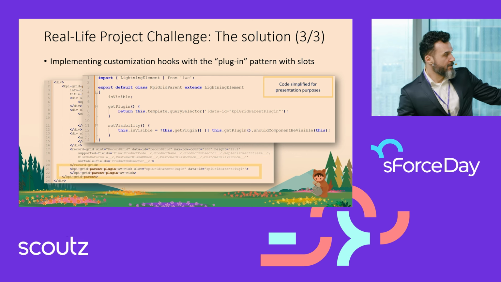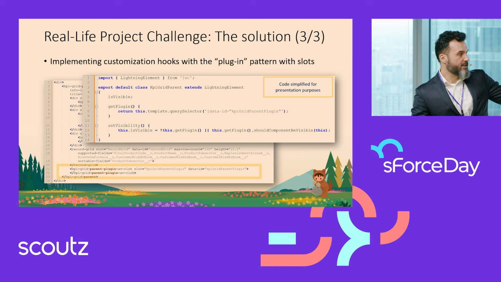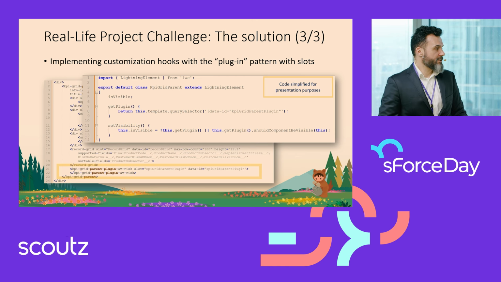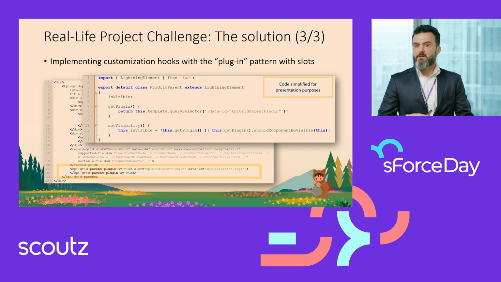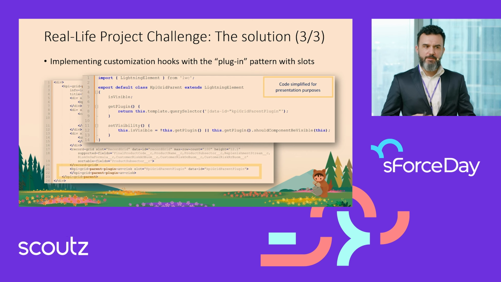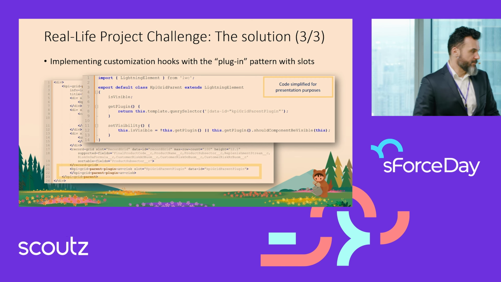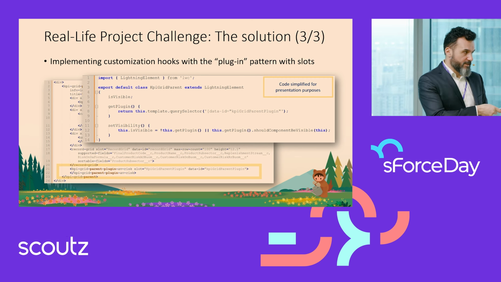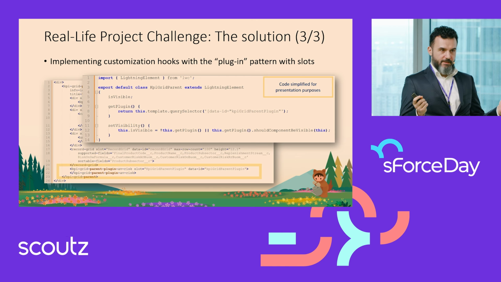So I'm querying the shadow DOM with query selector using the data ID KPI grid parent plugin. And then at some point in the logic of the KPI parent, it will decide to set its visibility. Every time it pulls the data, it will want to consider, should I be visible or not. It will execute this method by setting the property isVisible, and will decide in the following way. If I don't have a plugin, I assume I'm visible, but if I do have a plugin, I'm going to ask my plugin to tell me if I'm visible, and I will pass myself as a parameter so it can interrogate what my state is.